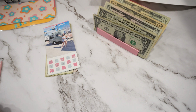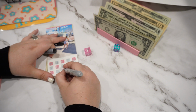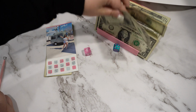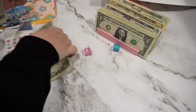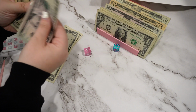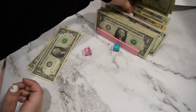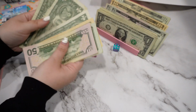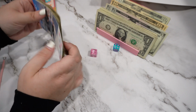Yeah, that is not the dice I'm trying to grab. Okay. So we are putting $7 into this one. Why can I not find my silver? There we go. $7. 5, 6, and 7. See if we can condense this at all. We can. Let's condense these 2 5s for a 10. So now in this one, we have $50, $70, $90, $100, and $3. And this is for spending on our road trip.